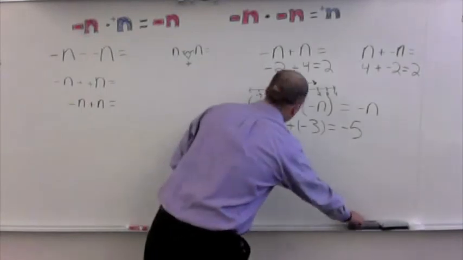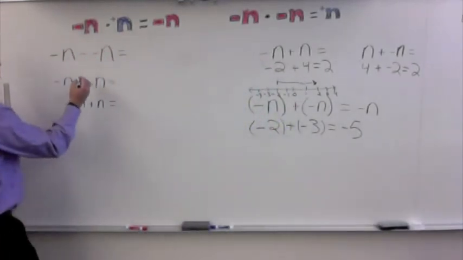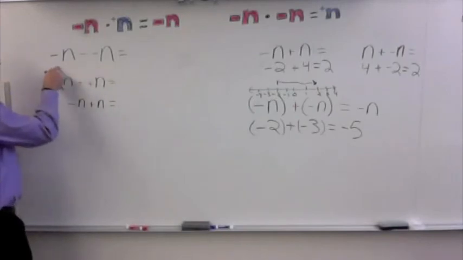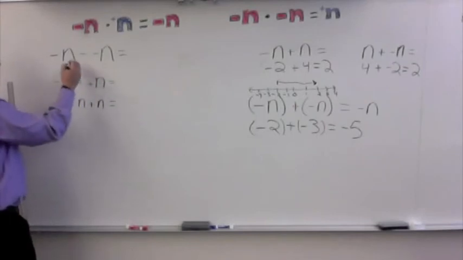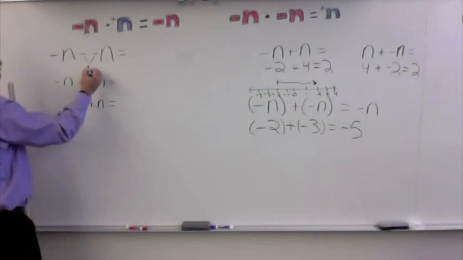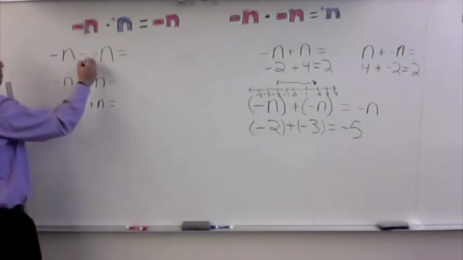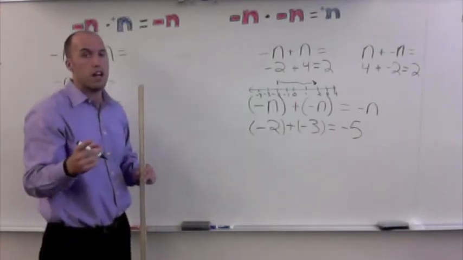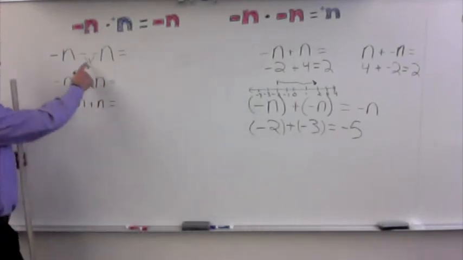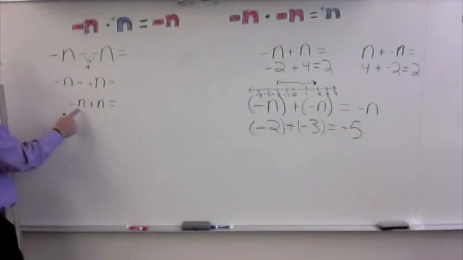Let's do it here on a larger scale, over here, to the left of the screen. When you have a negative number and you subtract a negative number, this may seem daunting at first, but these two negative numbers actually turn into a positive. So they combine together. If that confuses you a lot, you can see my video on adding and subtracting negative numbers. But these come together to become an addition sign. And once they're an addition sign, it's negative n plus n.